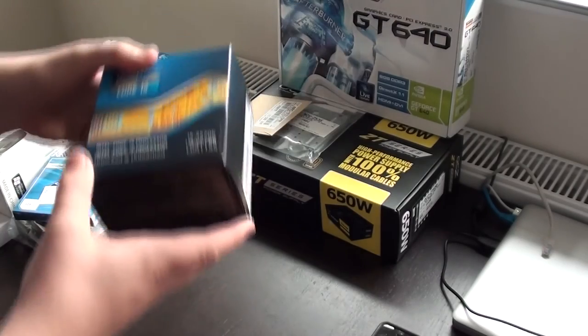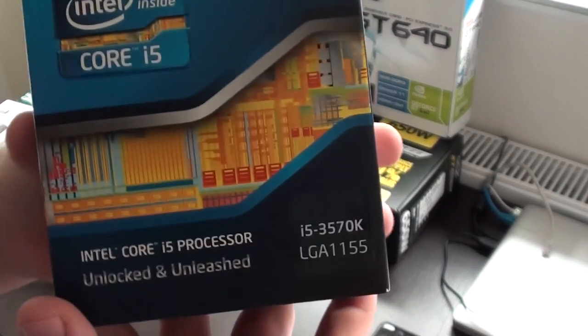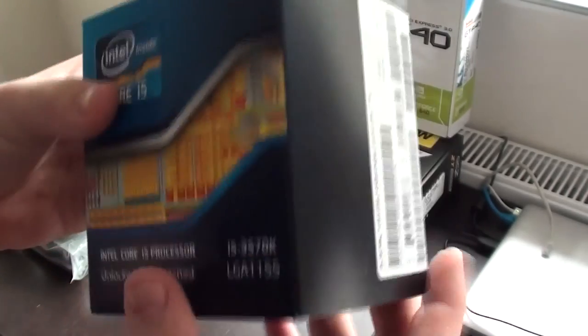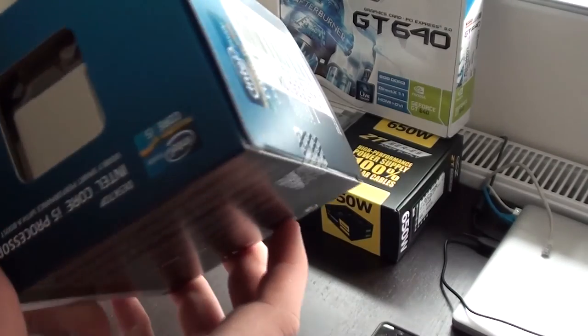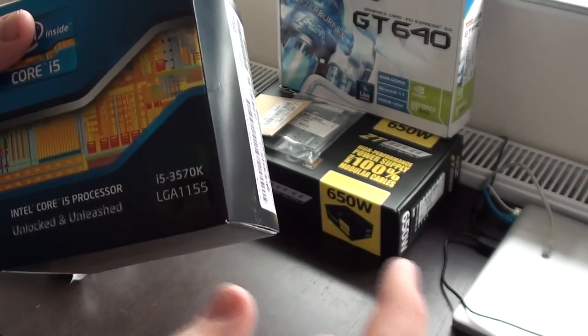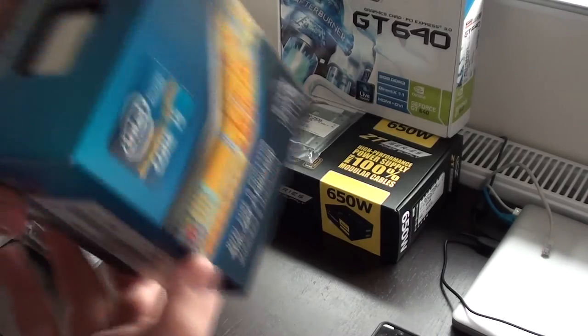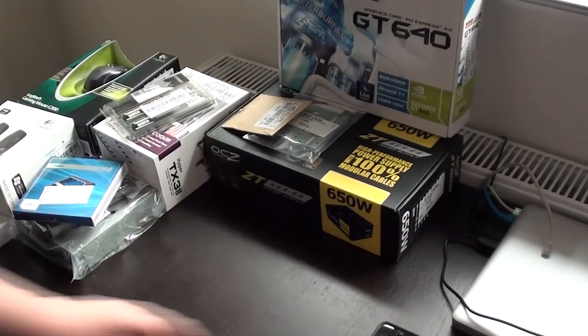Then we have got an Ivy Bridge Intel Core i5-3570K. So basically the same as the Intel Core i7-3770K, basically without the extra hyper-threading. So anyway, that is the processor. And I'm not going to be using the fan in this, so don't worry. I know they are atrocious.